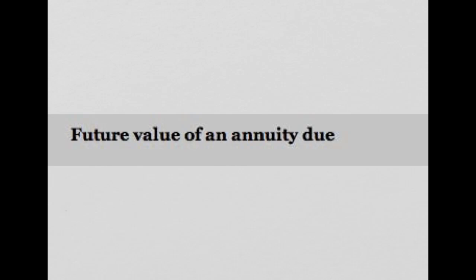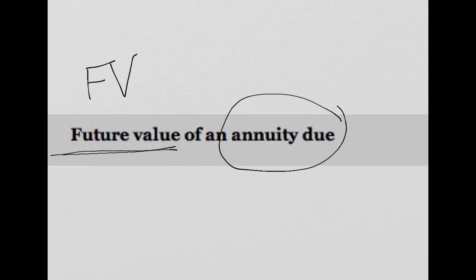So now we want to do the future value again, staying with the same future value table, but this time an annuity due, which means at the beginning of the period. We use the same tables, but we make an adjustment, just like we did for the present values and the future values.